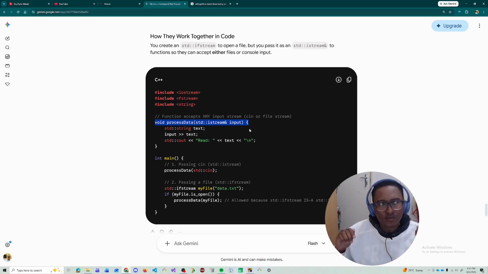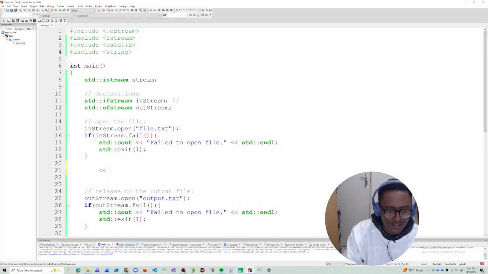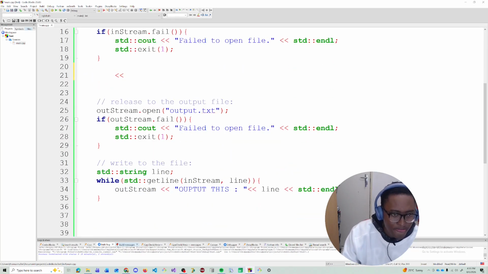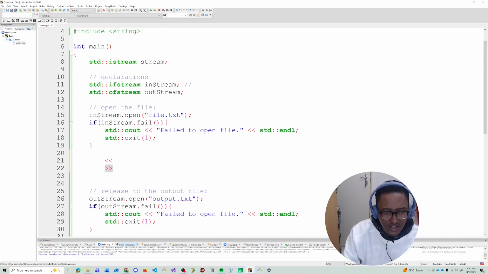So it's especially important in operator overloading, when we overload this function right here, and also when we overload this function right here. This is obviously for the input and this is for the output. So it was especially important for me to actually teach this lesson, even though they don't ask it directly.